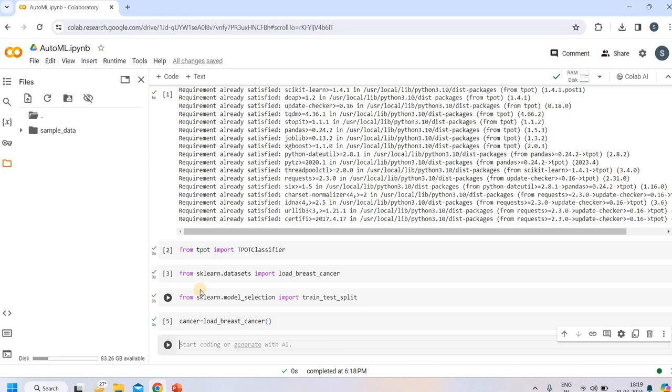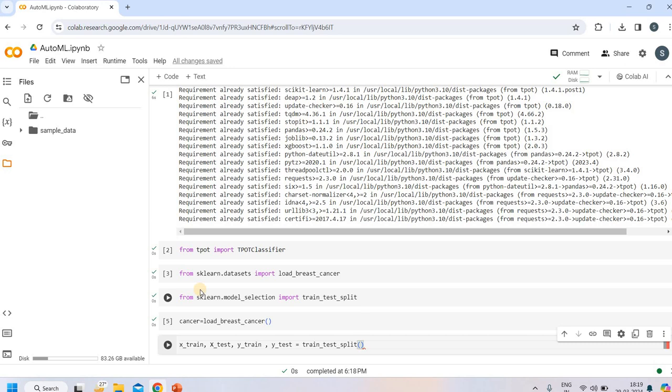Now I'm splitting my data: X_train, X_test. These are the initial steps I did. Then I'm writing train_test_split.